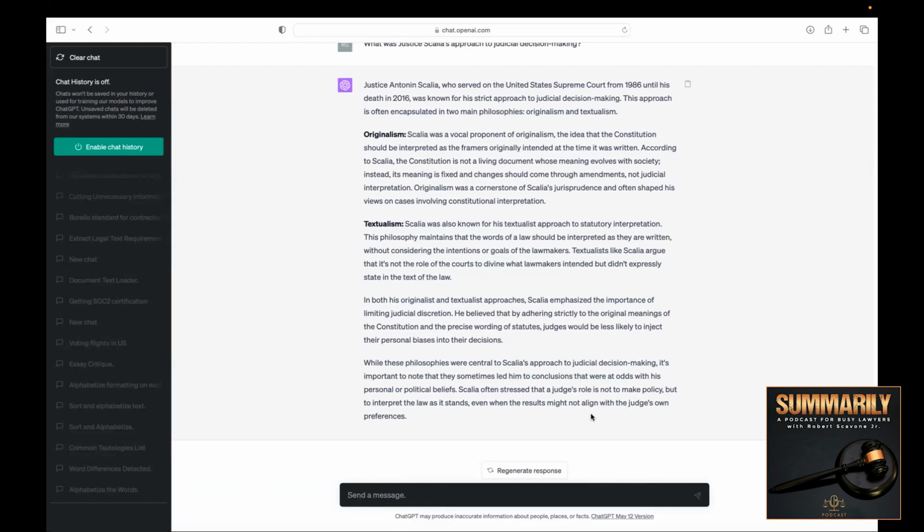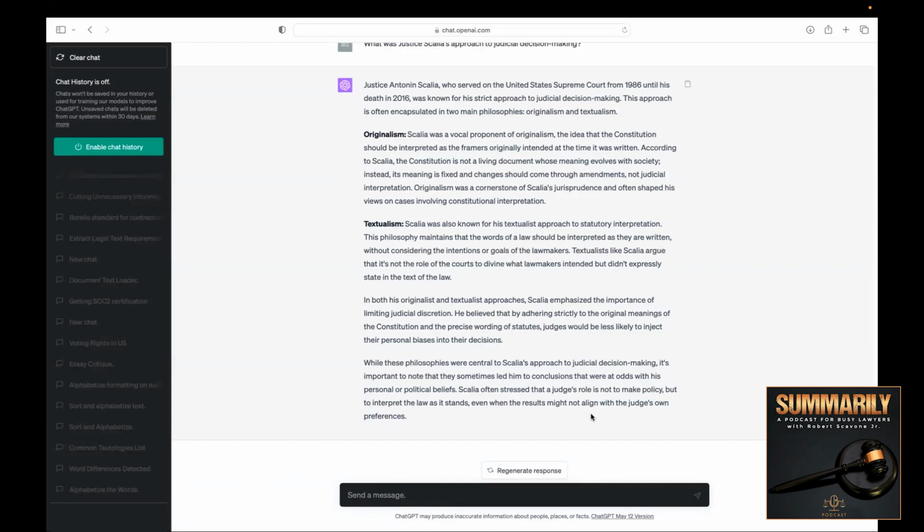But what's also interesting, you can see if you're watching, is you might have heard some people think ChatGPT is too liberal, others think it's too conservative. So it's interesting that there's a little bit of commentary now, right? That these philosophies were central to his decision making. Sometimes they led him to conclusions that went against his beliefs. Other people I know would say that's actually not true, that it's exaggerated, that he really went the other way. It's kind of staying out of that. But at some point, you can see, however the AI is working, it is making what many people would call a judgment call. Yes. No pun intended, right?